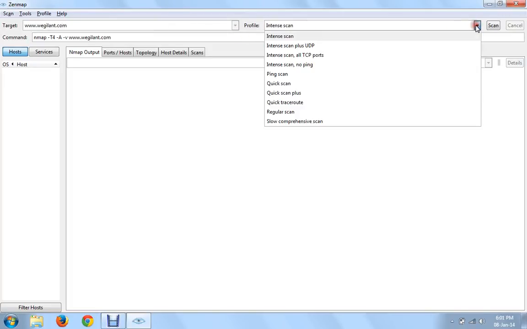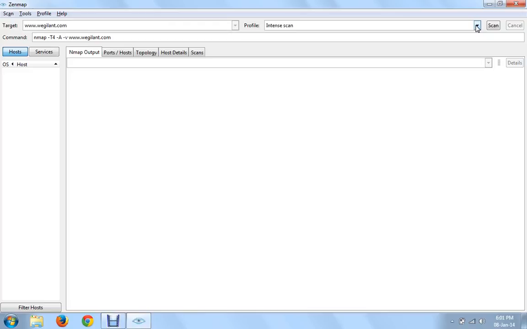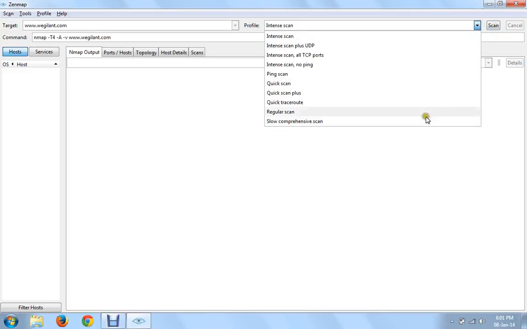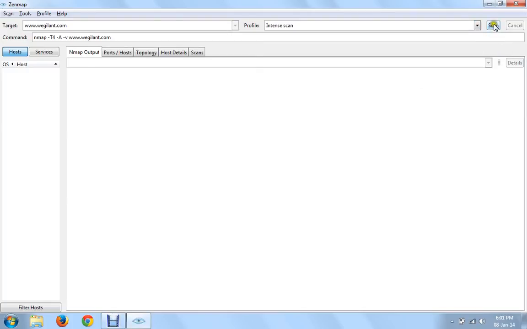There are a lot of options: intense scan, quick scan. Quick scan saves your time but gives you a few results. Intense scan gives you a lot of results, and we also have a slow comprehensive scan which might take days for the scan to complete, but will give you all possible information about the system. And once you have chosen a profile, simply scan.